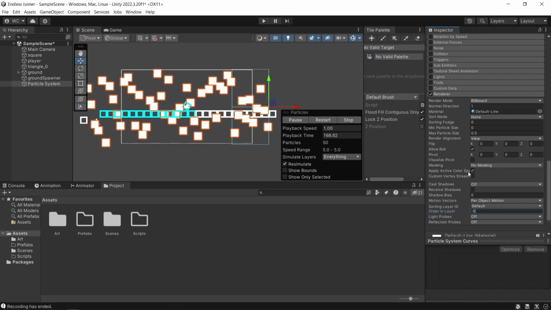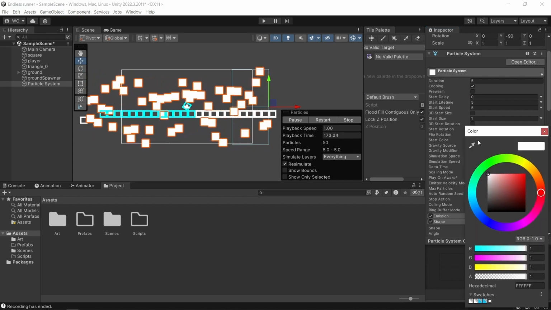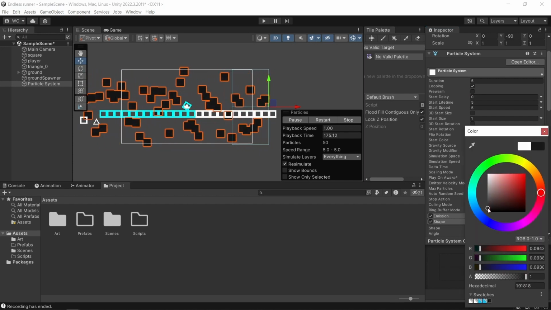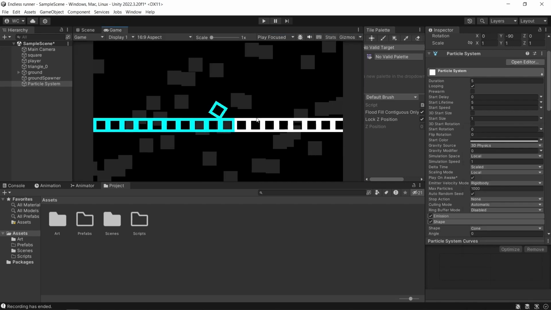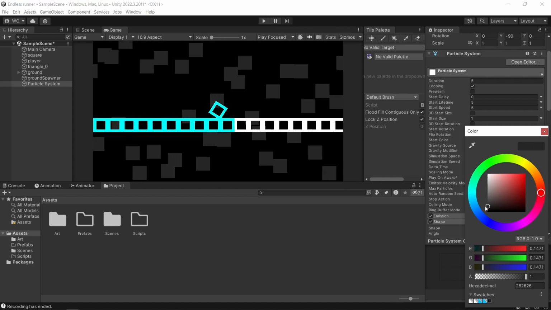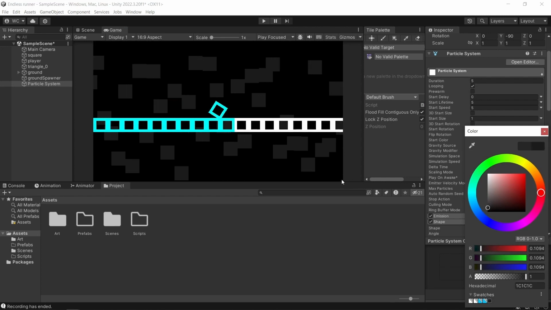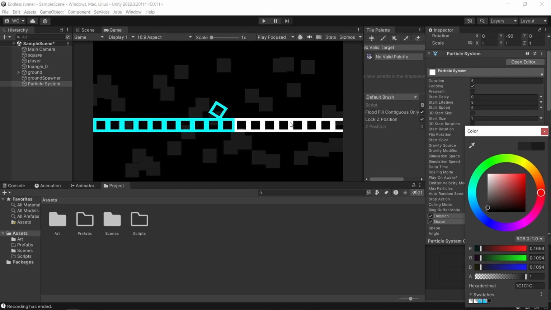Perfect. And if we go back to the top now, we should go ahead and get the color. What I want to do is make it pretty close to black, so somewhere about here, not all the way down, but a little close there. We can see how it looks better in game view. All right, let's make it a little lower. So I'm going to go ahead and just drag it a little lower. Something like that I think would look pretty good. You can adjust that as you want, but I think for the style of game we're making, it looks pretty good.